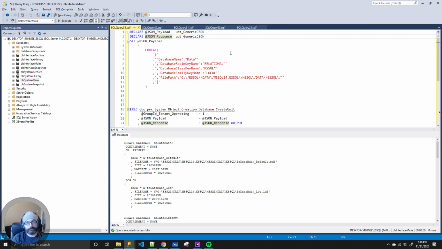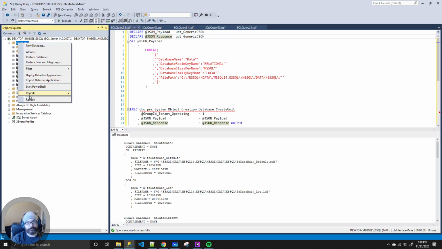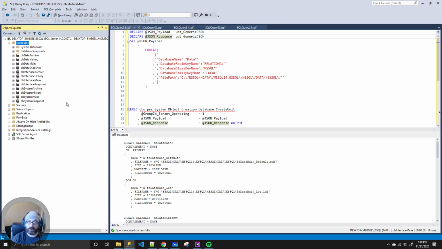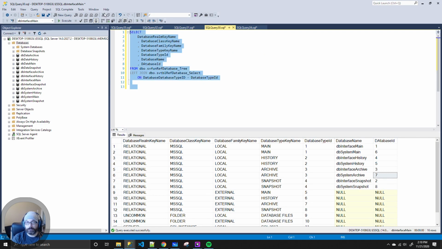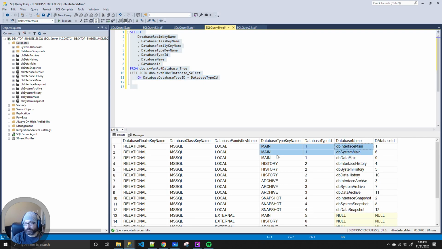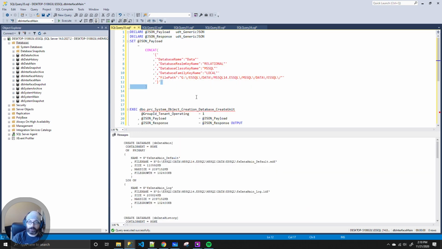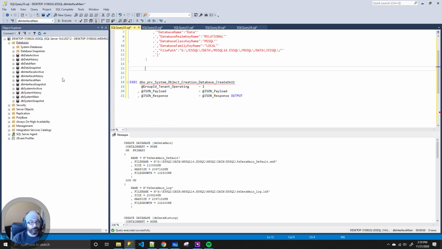Does it? Excellent. Main, history, archive, snapshot. Excellent. Sweet. So I now have a database creator, which is good, so I can start actually modeling things.